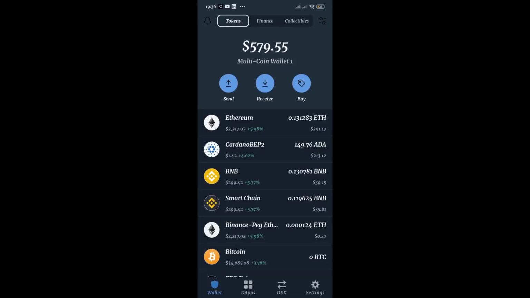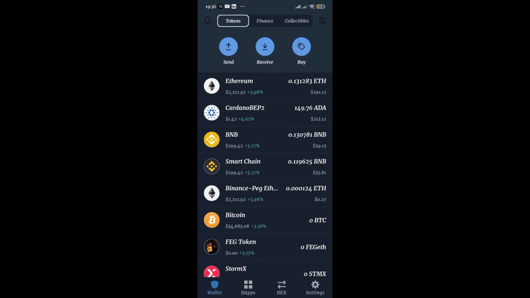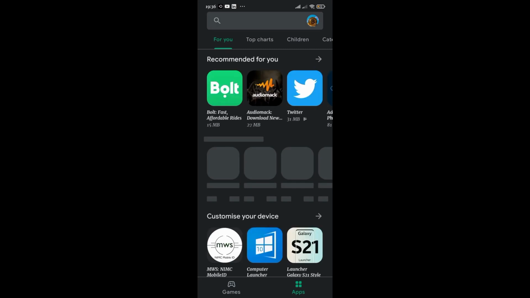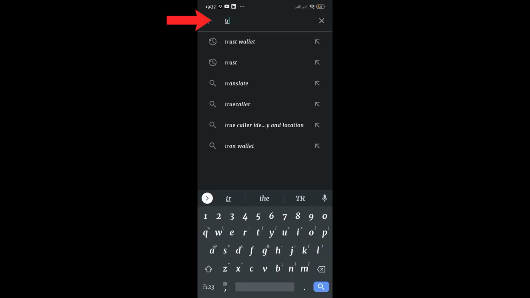The best and quickest way to buy the SAFEMOON crypto is through the Trust Wallet. The Trust Wallet is a decentralized wallet that has access to decentralized applications, or dApps for short. Its main goal is to make crypto more accessible with an intuitive and easy to understand user interface. We will need to first install the Trust Crypto and Bitcoin Wallet, which you can find in the App Store or Google Play Store. All you need to do is search for Trust, and it should come up.